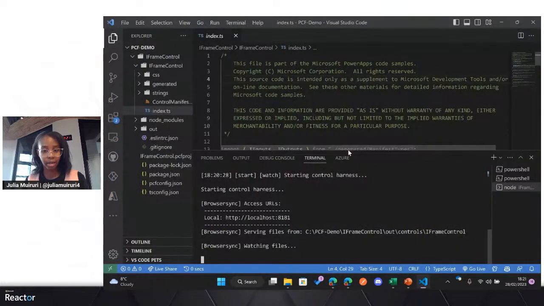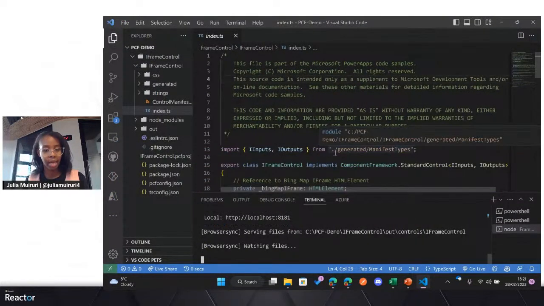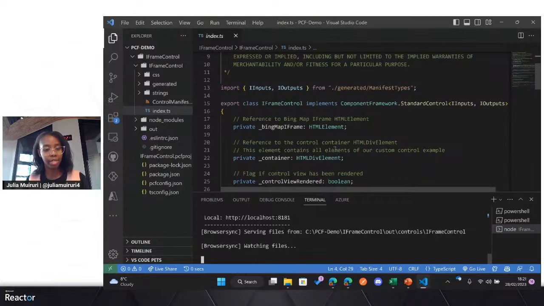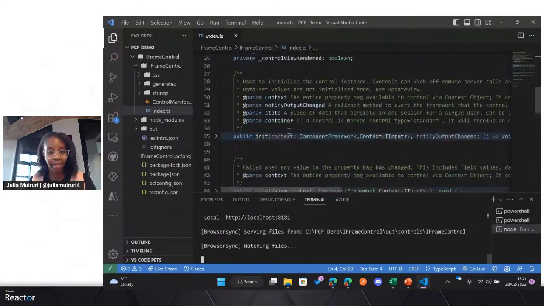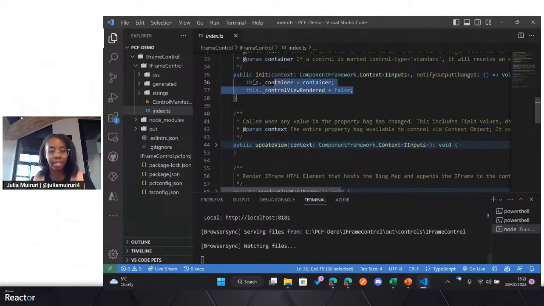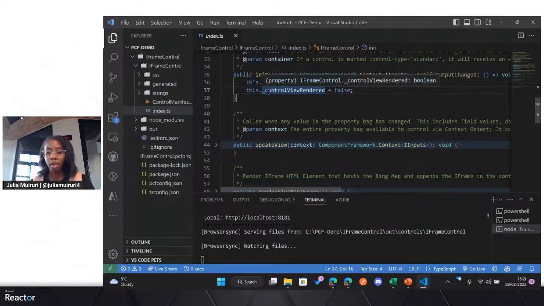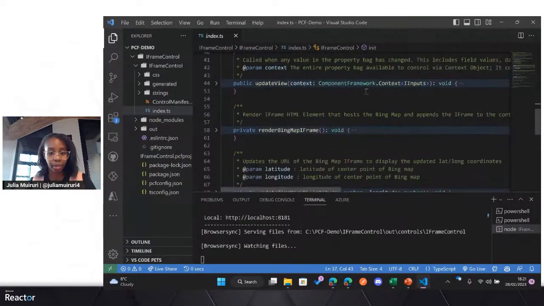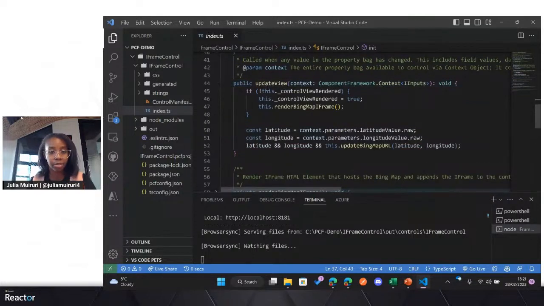And as you can see, once you initialize this project, automatically 4 methods will be created in your TypeScript file. The first method is going to be the init method, which if I expand, you would see is actually just the entry point for your control. So you would actually declare whatever you'd be using, like the controls you'll be using. So this is the method that you'd use for that. Then the other method that comes by default is the update view method.